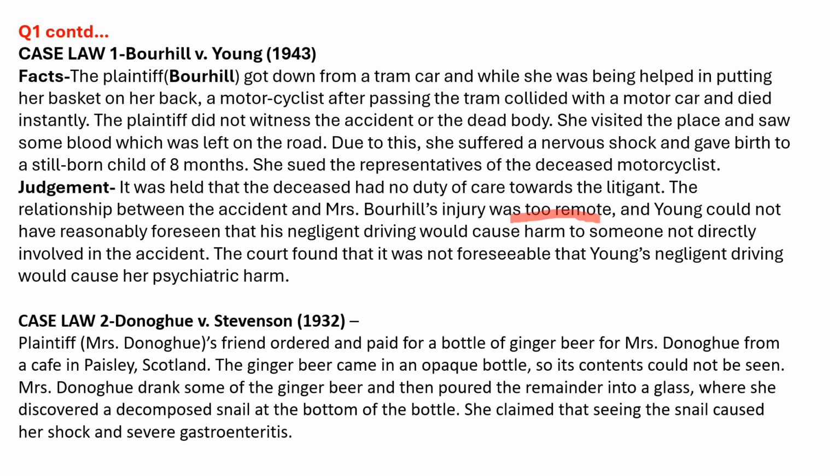Another case is Donoghue versus Stevenson of 1932. The plaintiff Mrs. Donoghue's friend ordered and paid for a bottle of ginger beer for Mrs. Donoghue from a cafe in Paisley, Scotland. The ginger beer came in an opaque bottle, so its contents could not be seen. Mrs. Donoghue drank some of the ginger beer and then poured the remainder into a glass, where she discovered a decomposed snail at the bottom of the bottle. She claimed that seeing the snail caused her shock and severe gastroenteritis.